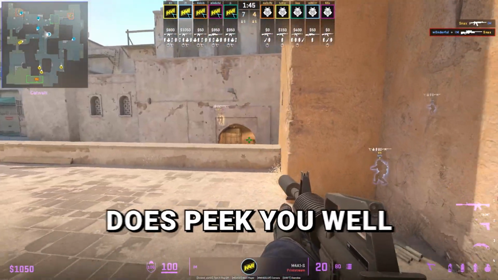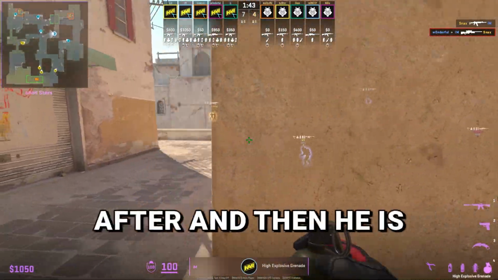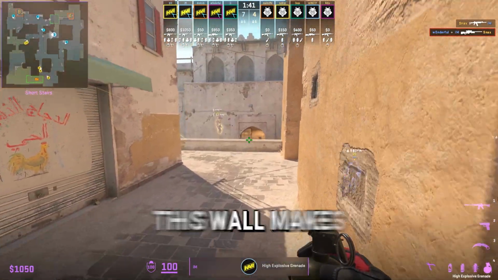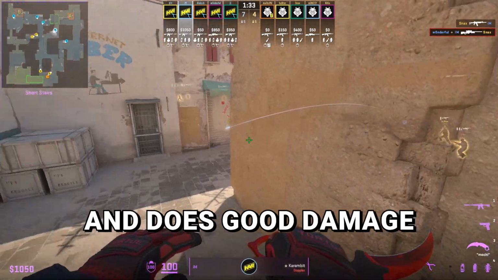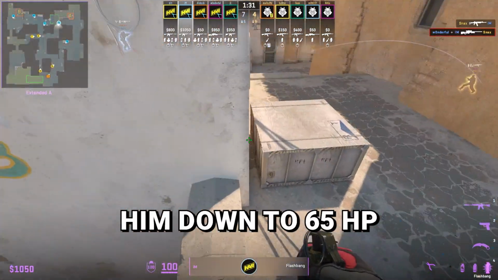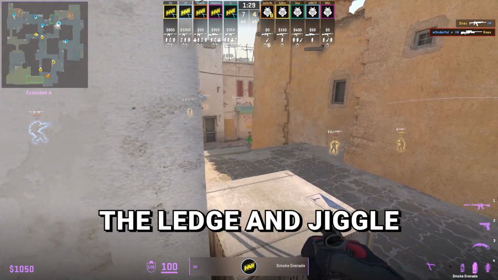In case the T-Opper does peek you, well, Emma falls back right after, and then he is jump spotting from this wall, makes contact with the lower players from G2, throws his nade and does good damage onto Nico, taking him down to 65 HP. Emma falls back to the ledge and jiggle peeks with the smoke.